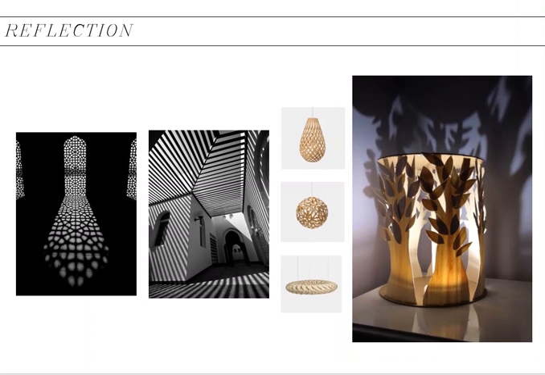So when reflecting on the assessment, I had a lot of fun with it. I think that as I was quite clear on my concept from the beginning, I was able to develop my idea quite quickly. Also, having David's work as inspiration helped me think of new and interesting ways I could develop the model, whilst also keeping in mind the need to be sustainable. I think altogether I was able to take away more skills when going through the design process and also learn new ways of making and putting together a model. Overall, it was a great assessment and I am very happy with the final outcome.